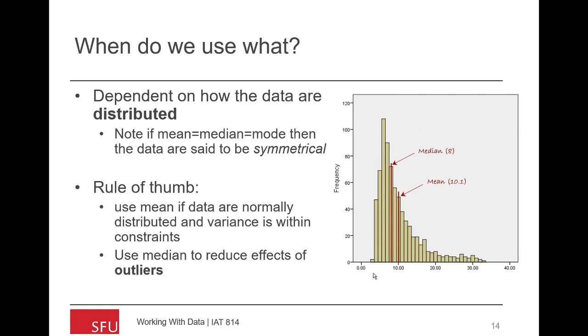So here we're showing a data set, and this is done using a histogram, which we'll talk about later on in this lecture series. And the mean and the median are separated by a modest amount. You can see that what the bars are doing is counting up the number of items within these small ranges, and we have non-overlapping ranges here. You can see that this peak occurs further to the left of the median, which in turn occurs further left than the mean. And so this is a data set that is skewed to the left, and the mode is here, the median is here, and the mean is there. And that indicates that the mean itself is not really telling you exactly what you need to know about what's going on in this data set.